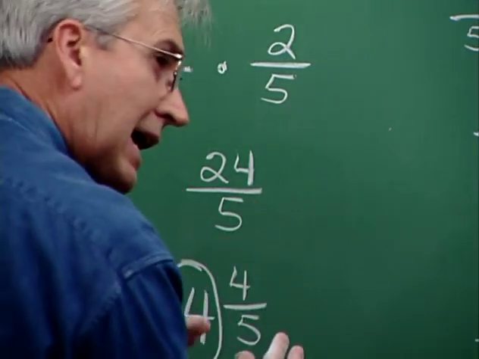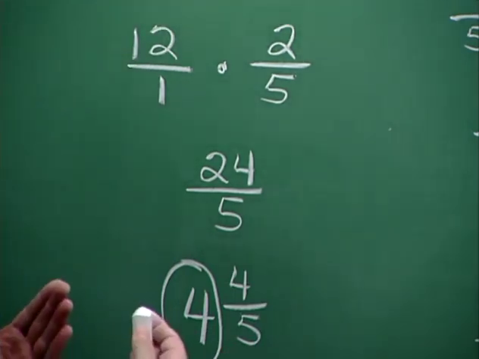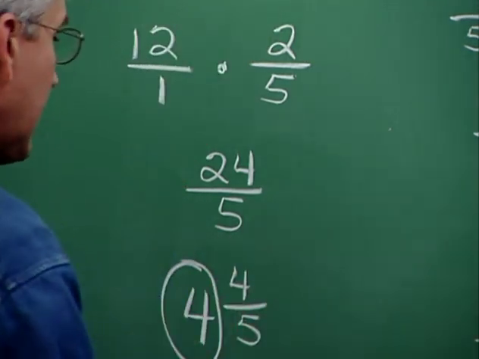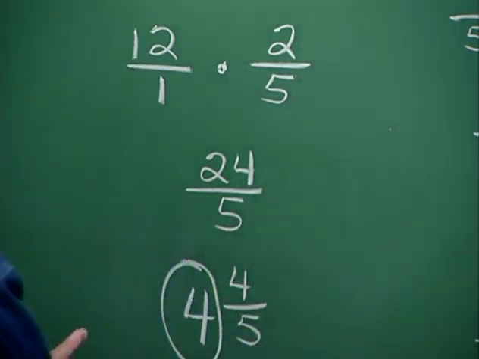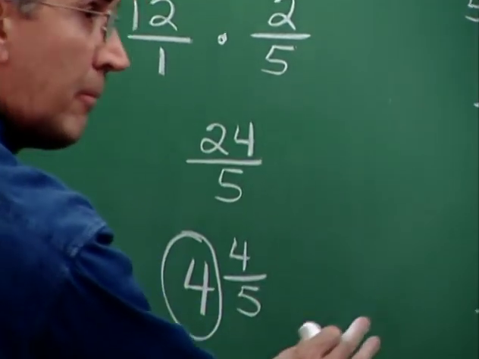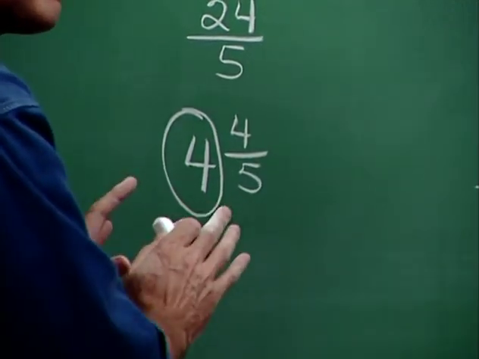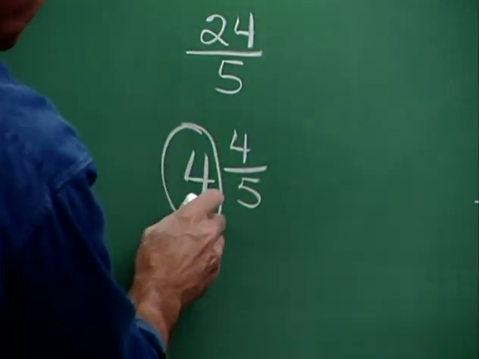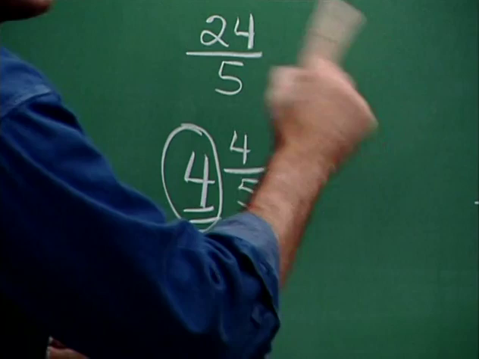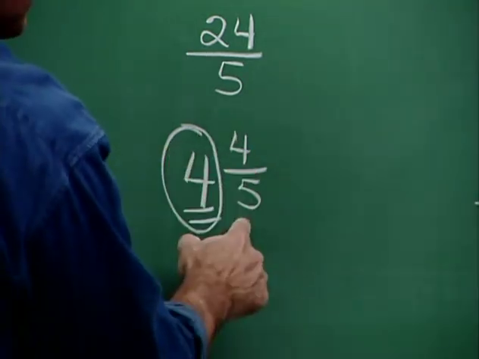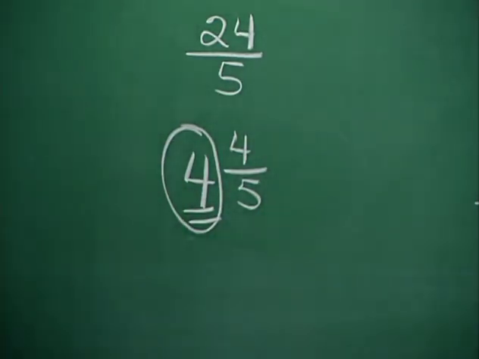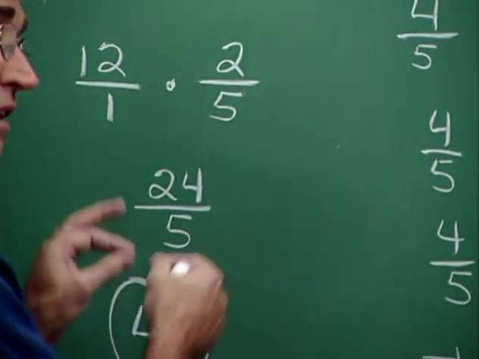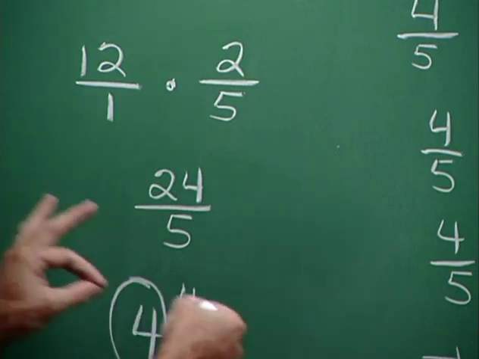Now, I want to emphasize and interpret it that way because it's not like we have 4/5 of a foot left, which is what we might tend to think here. The number that we have here is the number of these 2.5-foot length shelves that we have in that 12-foot board. And what we can do is cut off 4 whole shelves, and what we have left is a length which is 4/5 of a shelf. Okay, now to find out how much board is left, we have to determine what 4/5 of a shelf is. How long is 4/5 of a shelf?